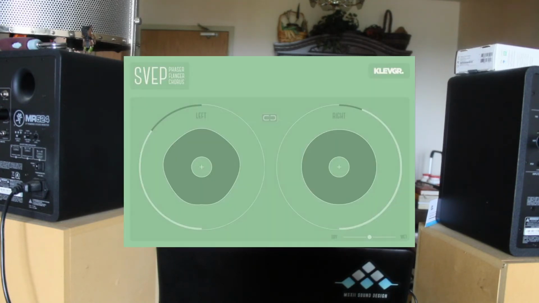They also have this SVEP, ZEP, I can't even pronounce it. I think it's Swedish or something. And it's like a phaser flanger multi effect, and there's just two dials, and they look kind of like boobs to me. But heck, it's a freebie, and it makes your samples swirly or your synth swirly or whatever.